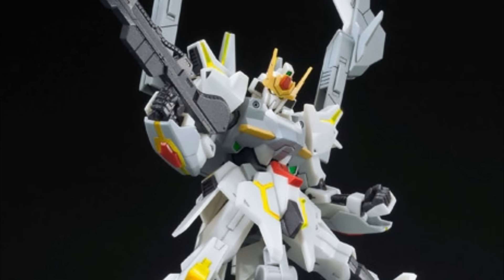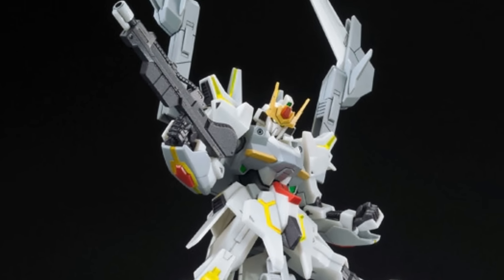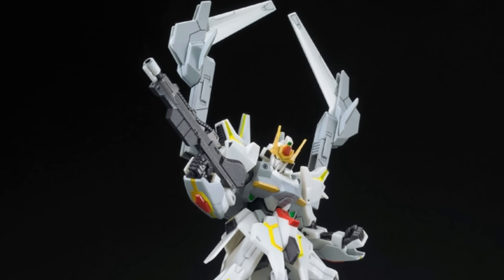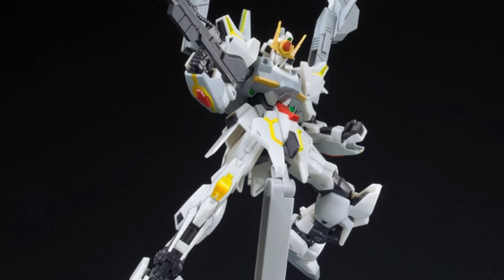There's one new image of the Luna Gazer Gundam I wanted to show you guys tonight. While it is just another picture of the model in its powered up form, it does show off a pair of red stickers on the arms that were not noticeable before but do improve the color palette of the model. They weren't as visible in the earlier images, and they do add a nice little splash of color into the otherwise somewhat drab looking model. Unfortunately they don't do enough to change my opinion of the kit.